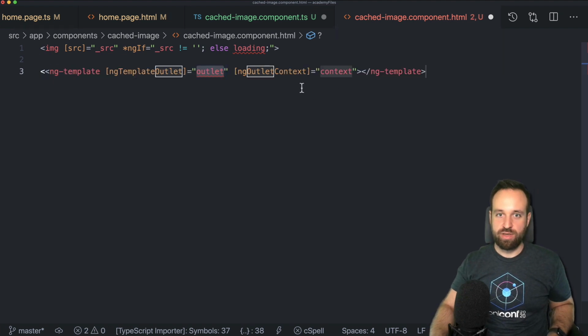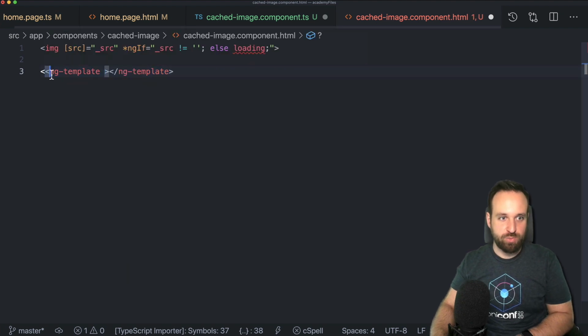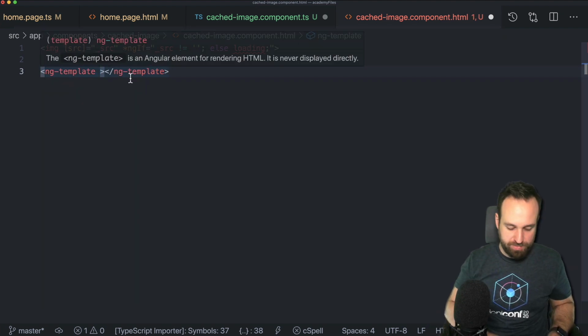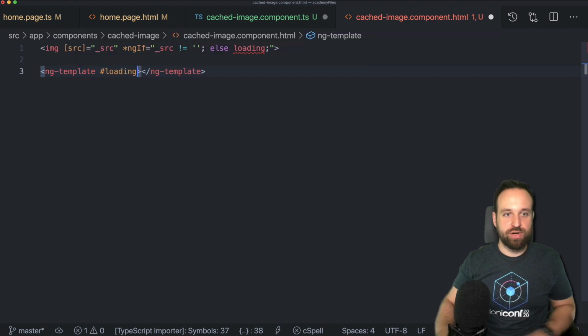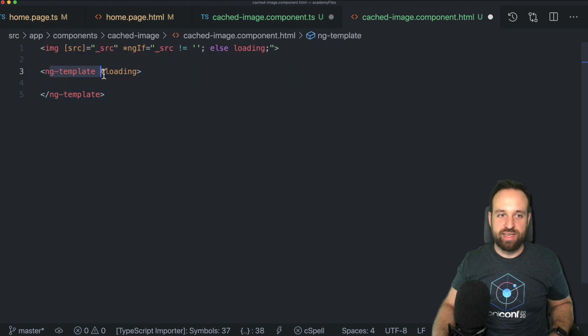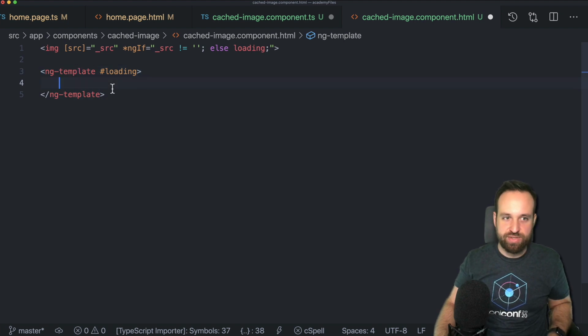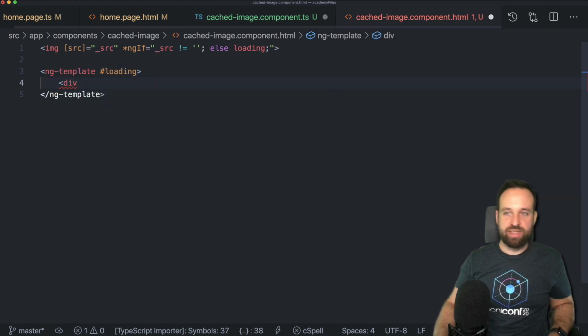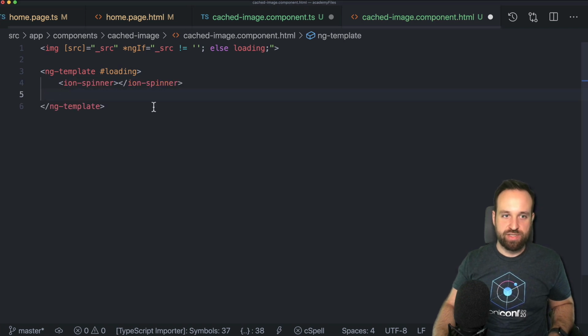Oh, that was interesting. But I don't need anything, and we got one bracket too much, so it was maybe a bit more work. Now, this is how you do it. If you're using an ng if else, you can define an ng template for the loading. You could also have ng if source in here without else, so different ways using the same. And then we're gonna put in, maybe just for now, an ion spinner. We can also customize this later.